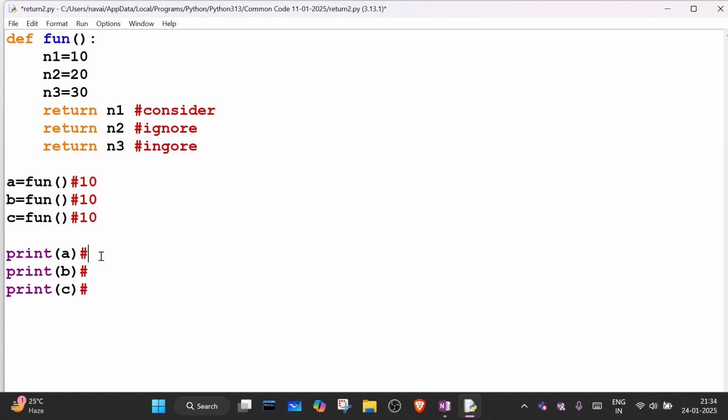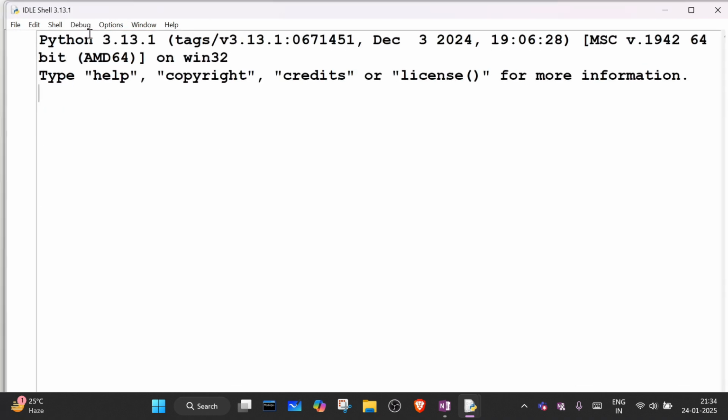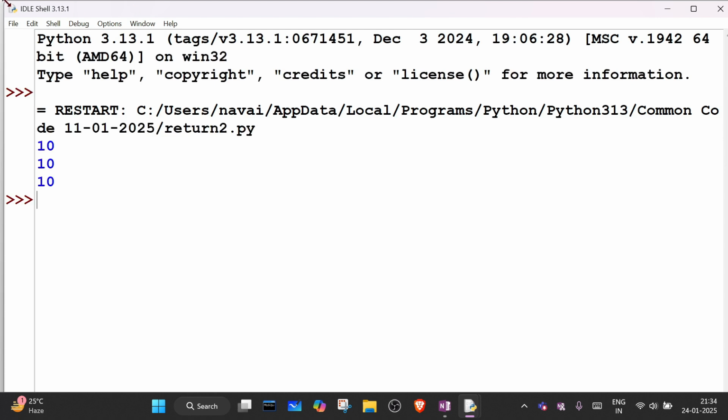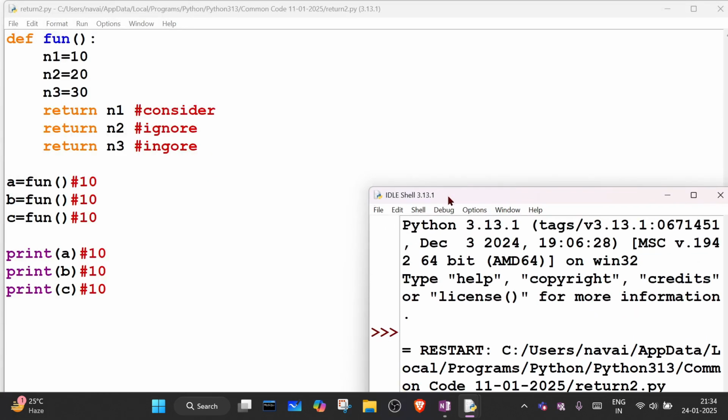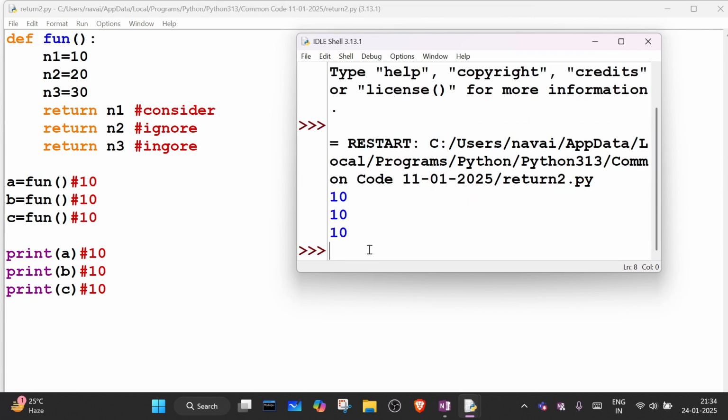What will it print? 10, 10 and 10. Are you understanding this concept? So after returning, whatever story you are writing, that story is useless. Right?